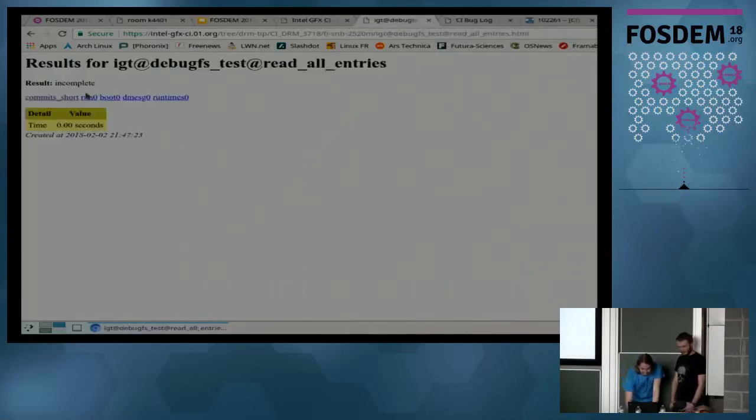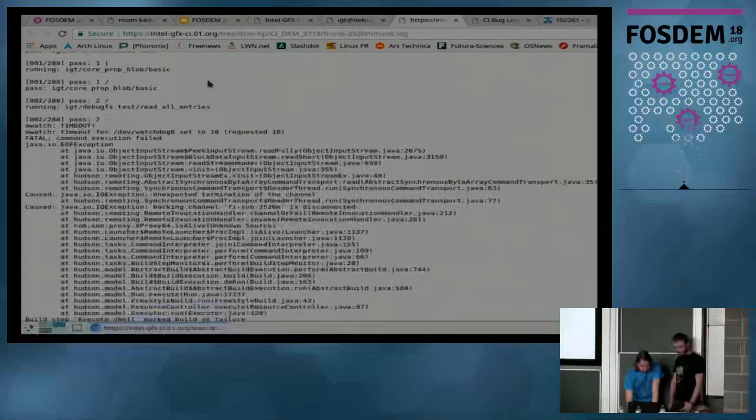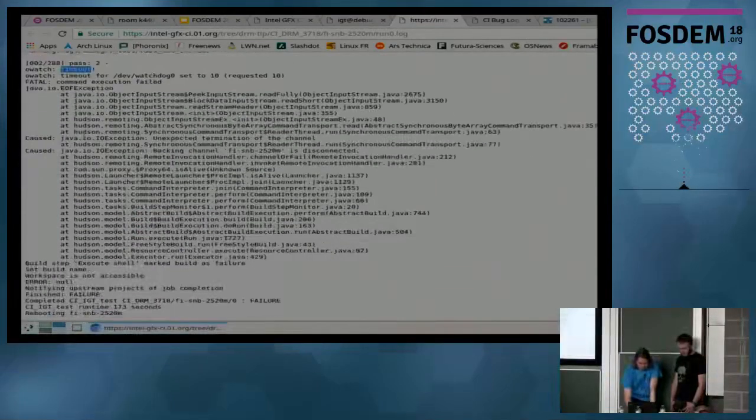Okay, very good. Then you can see the log of the execution of IGT. In this particular case, it's just the timeout. The watchdog just killed the machine. Nothing moved for 10 minutes, so it just freaked out.